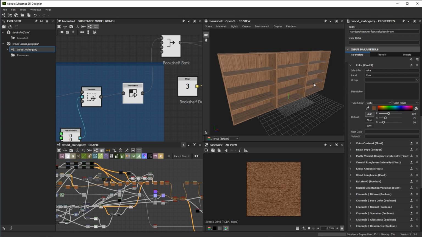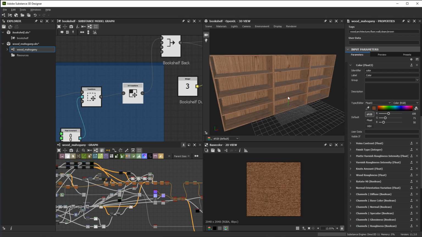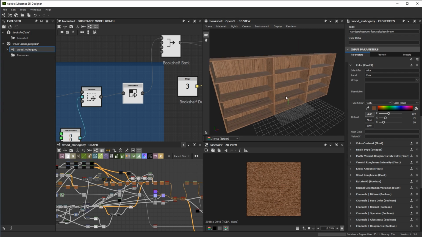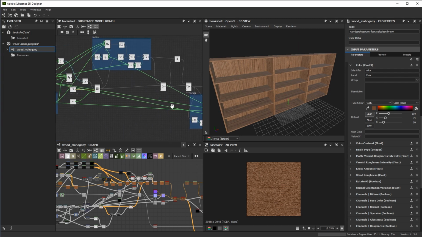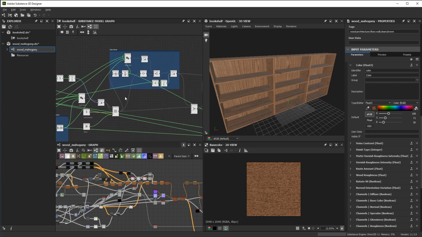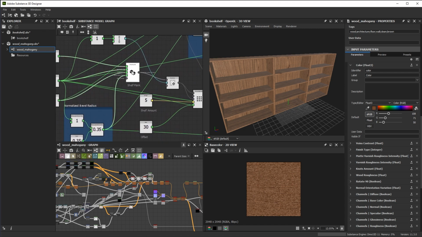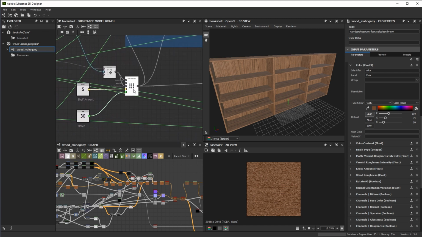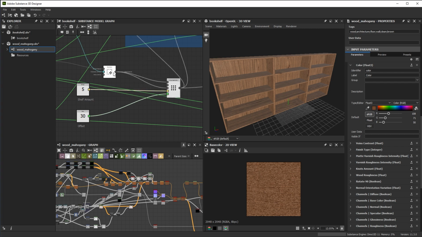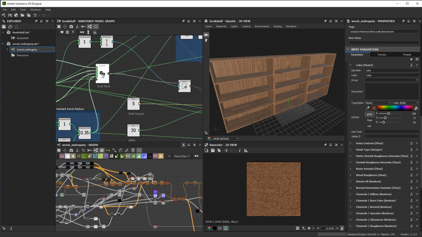So at this stage, we have a single substance material that's been applied to the entire model. But we can also create different materials within our model as well. So let's say, for example, just for demo's sake, that I want to take the shelves and give them a separate material. There's a really quick way we can do that. So let's come over here to where we have basically our plank, which is right here, our shelf plank. And this is right here after the array duplication. So I think what I'll do is just apply a material right after the shelf plank, which is going to, like I said, just for every single shelf, give that a different material.